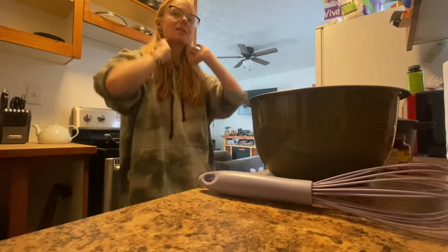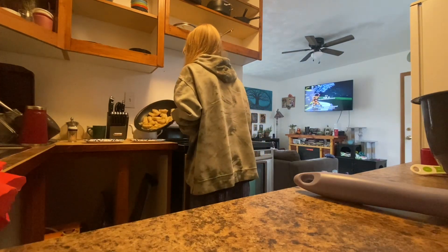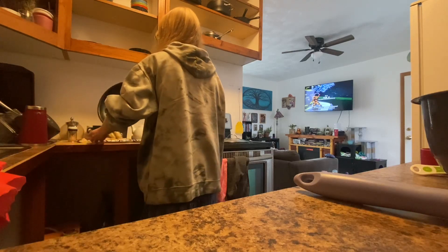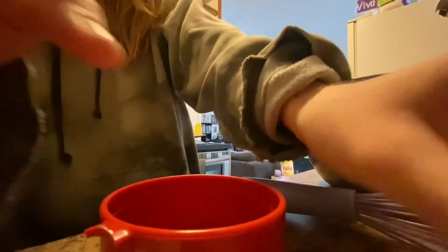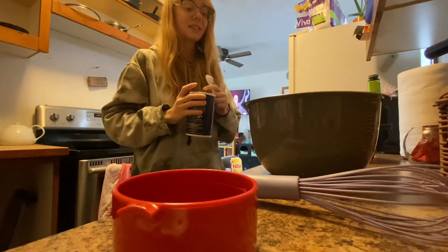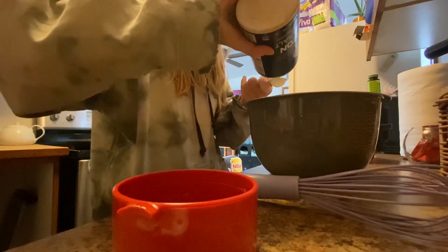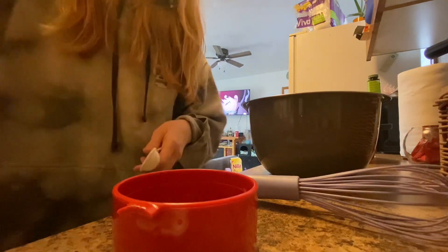It weirds me out that there's no sugar in this recipe — I always feel like there's just a tiny bit of sugar in every bread recipe. It's not super foamy right now, but this is my second time trying this, so I'm just gonna start mixing other stuff in and see what happens. I also sprayed the bowl because I'm gonna knead the dough in here, but oil and yeast probably don't mix well together, and on top of the extra humidity outside from the rain, I'm sure that doesn't help.